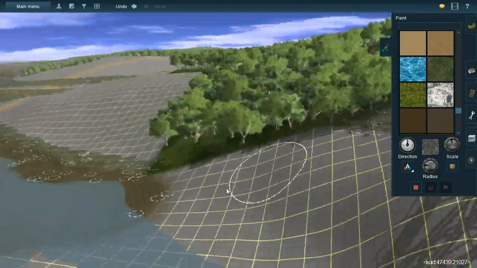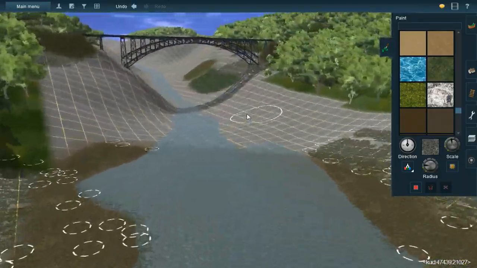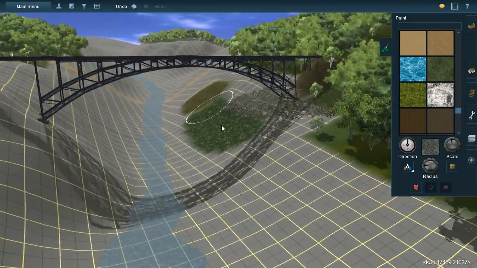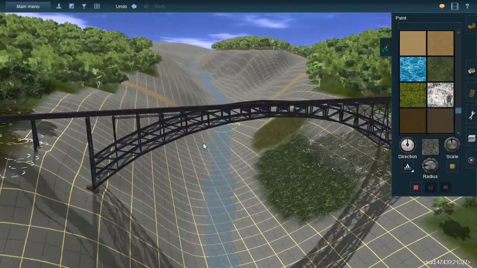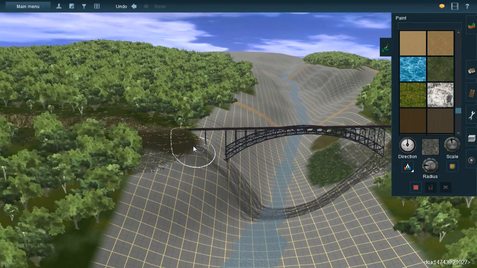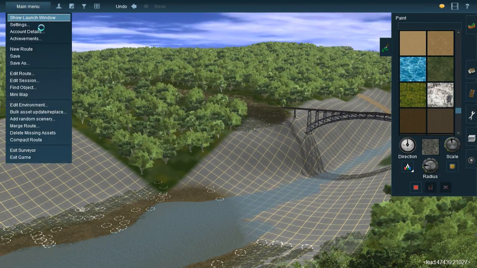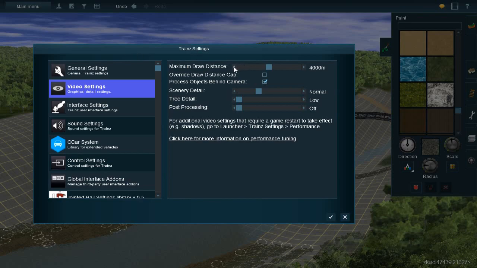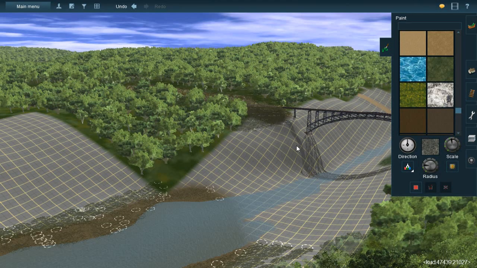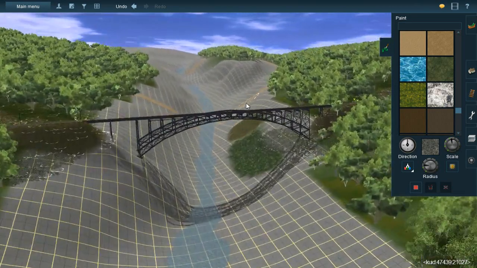Whoa, okay, yeah, no, my computer's freaking out. Must be because we're in the middle of all these trees, huh? I haven't really worked in an area with this many trees in a while. You know what, let's turn down my render distance. That might help. Yeah, it's at 6,000. I used to work on 3,000 all the time. And that was before I got my graphics card.